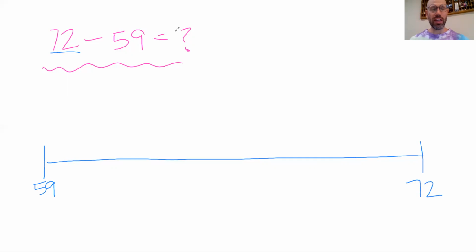I notice we're at 59, so I'm actually only going to have to do one more hop. I'm going to do one hop, and that's going to get me to 60. Okay, so there's one hop. And now I'm going to go and I'm going to make my jumps. So let's do a jump from 60 to 70. Oh, look at this. Wait.